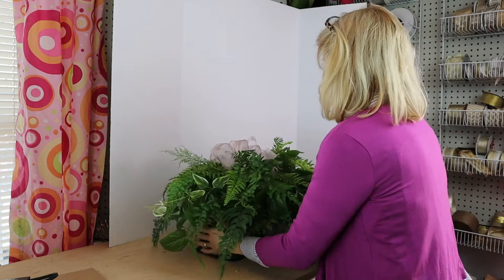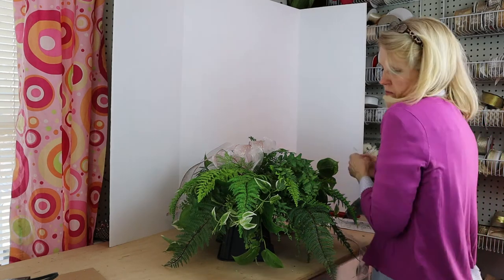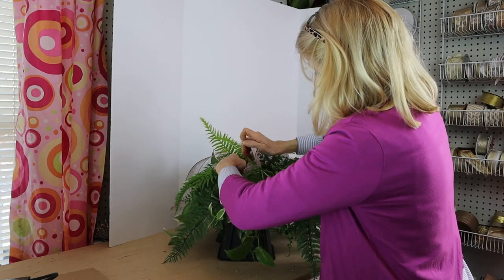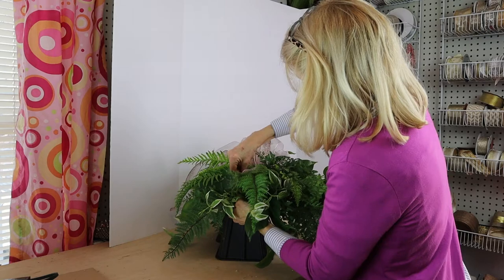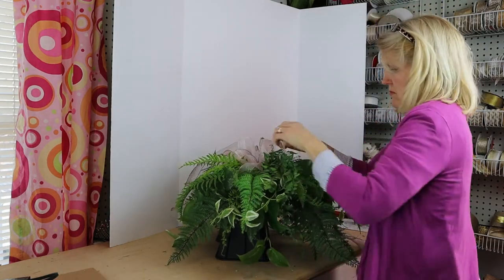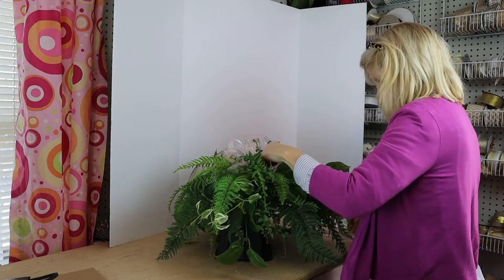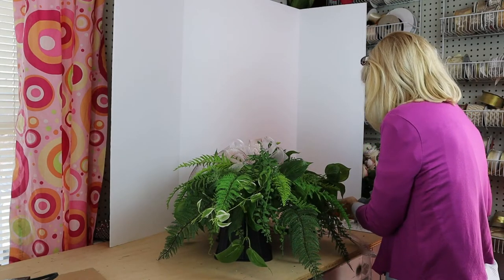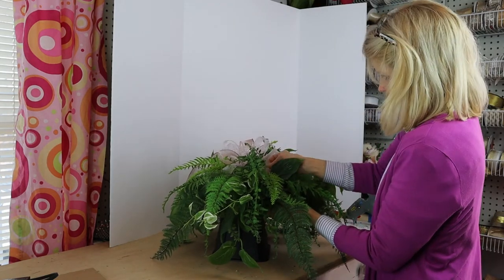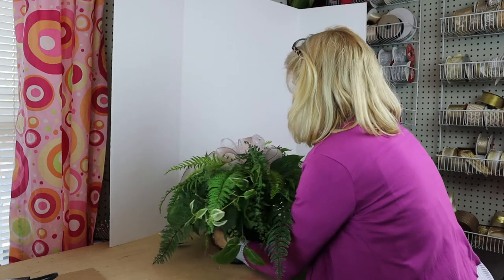I think you can start to get the idea of what we're creating here, the airiness of what we're creating. And the ribbon works is a great filler. It's pretty to see some of those pink colors tucked down in. It's pretty to see a pop of that. Okay, now I'm going to turn it towards the front.